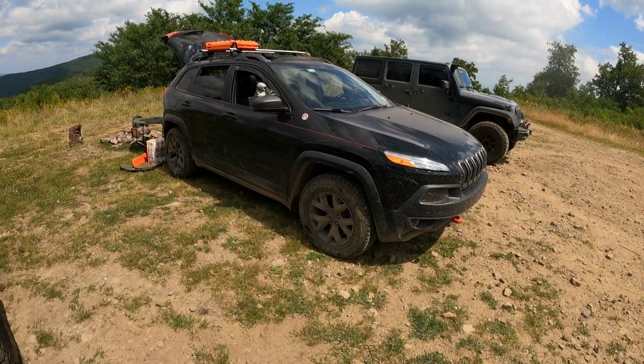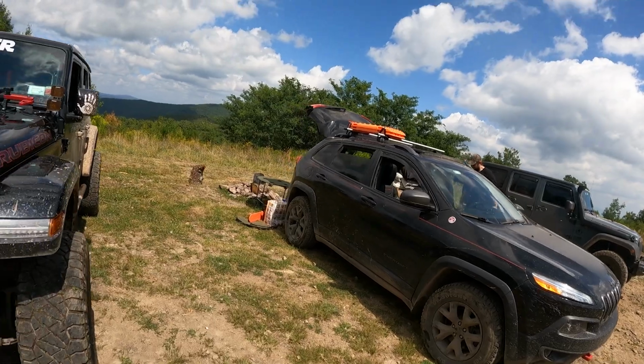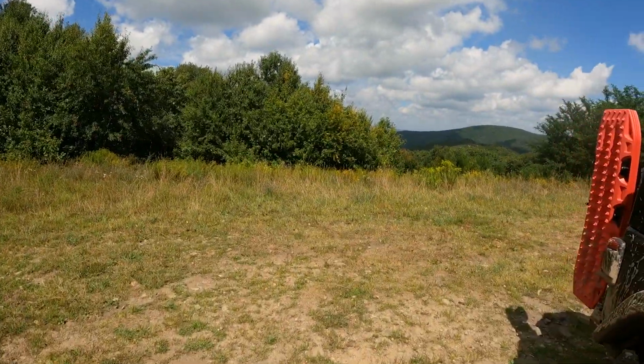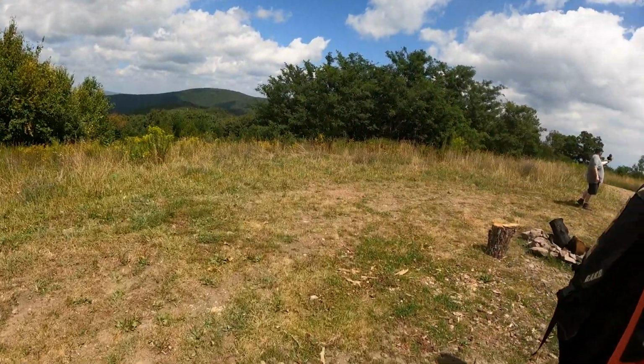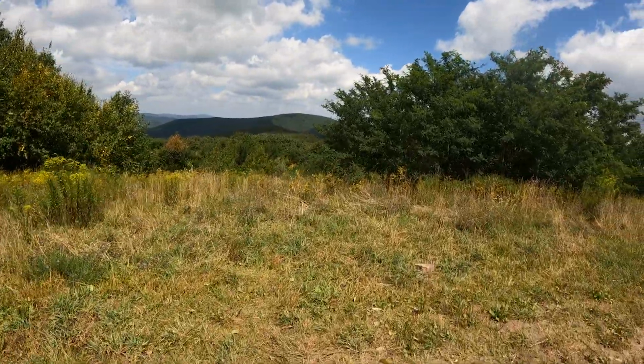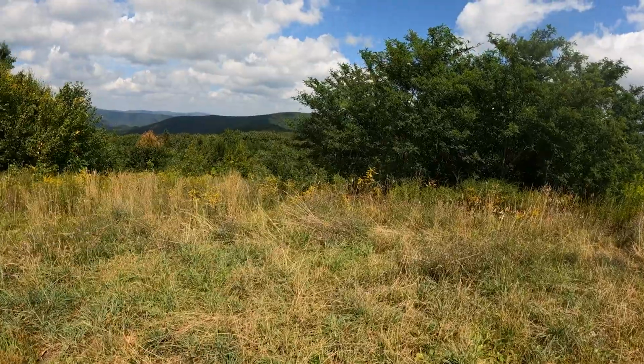All right, we made it up to Meadow Knob. That was Union Springs Road, which was basically a trail. It reminded me a lot of the Class 4 roads in Vermont. Very much a high clearance route, but with some creative lines, Tyler was able to stack some rocks, use some traction boards, and get over most of the stuff. And he took a couple bypasses, but that's fine. So up here on Meadow Knob, great view, fire pit. You could camp up here. There's no real cover or anything, but just another great view.